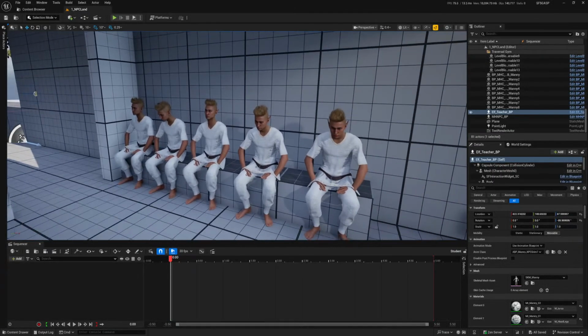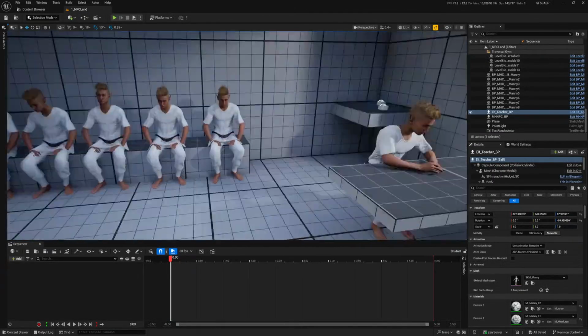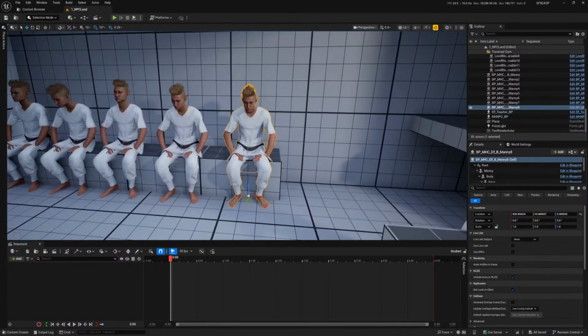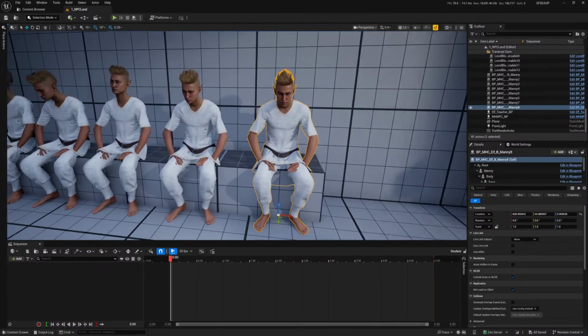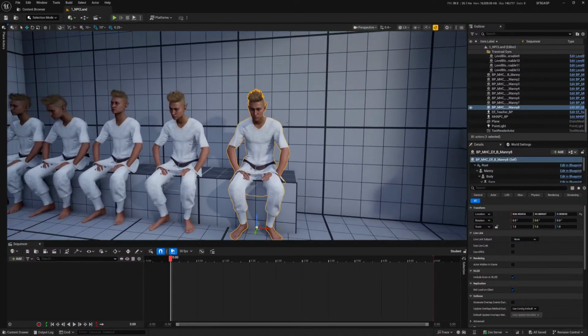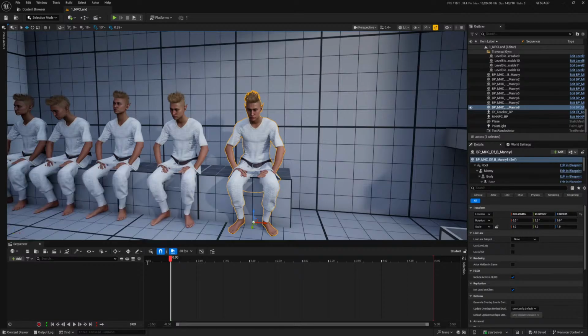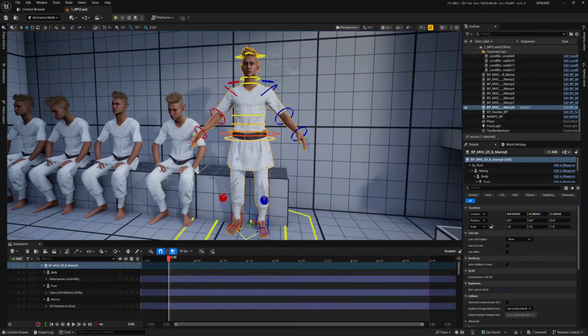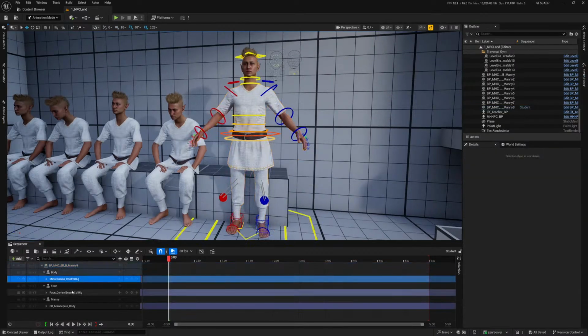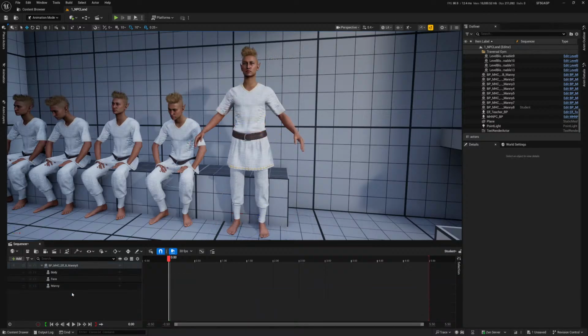Okay, so who are we gonna talk to? How are we gonna trigger this? There's all sorts of questions. These are not the same animations. That's interesting. But anyway, we'll talk to this guy because he's the furthest away. So we're gonna grab you. We could make it spawnable, but I'm just gonna do it on this one here. Oh, interesting, because there's a Manny in there, huh? Oh, hold up, undo.